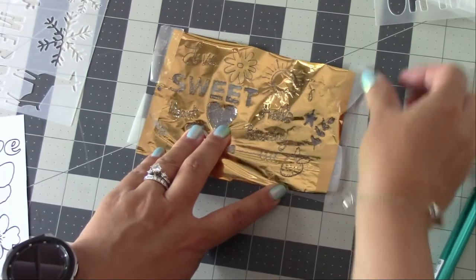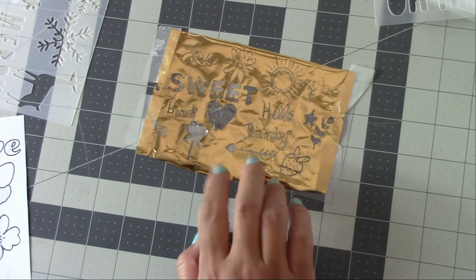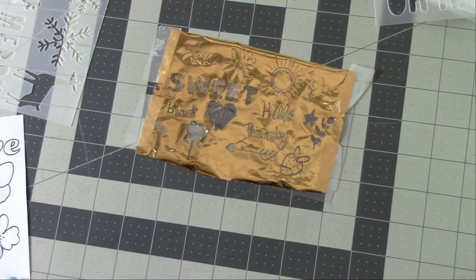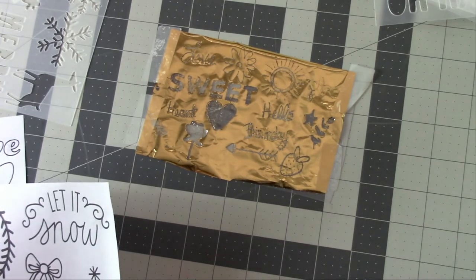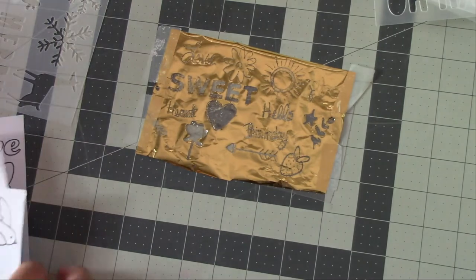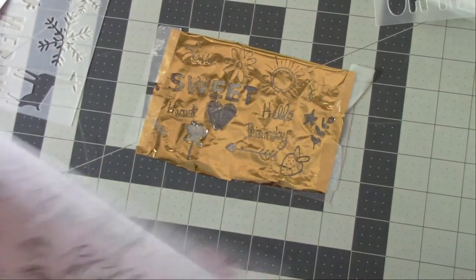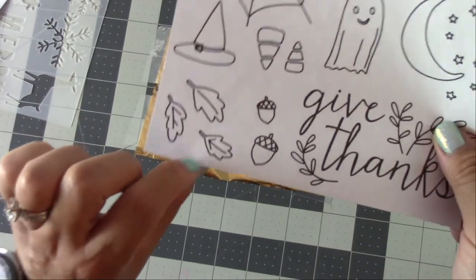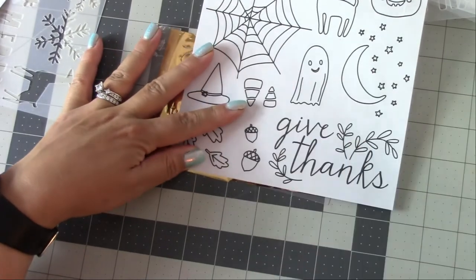Okay, so I'm going to use this bottom piece here. We're going to have to do something small for the tracing on this one. Let's see, I guess I can do another star. Or no, I have a leaf. Let's do a leaf. So I have a leaf right here, we'll do a small leaf. I'm gonna put that right there.